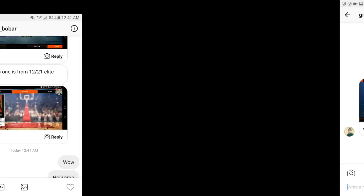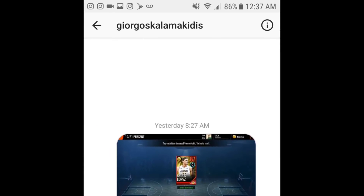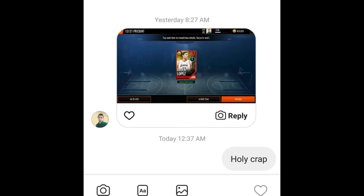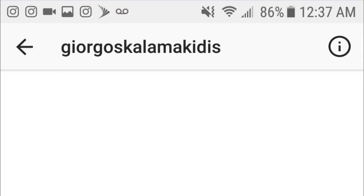Another really good pull — shout out to Giorgio Scalamcaitis, I think. He ended up pulling an 87 overall Brook Lopez. At the time this Brook Lopez would sell for 80-99 mil — he's very extinct on the auction house. I ended up selling a Brook Lopez for 60 mil a few days ago. This Brook Lopez was selling for a lot because this card has really great stats, and he's a sharpshooter so his three-point rating is pretty high for a center.